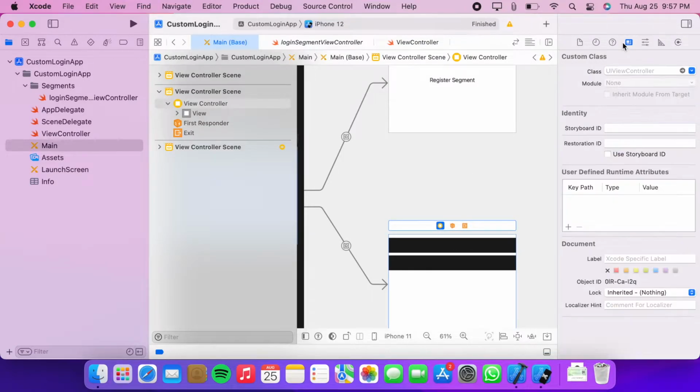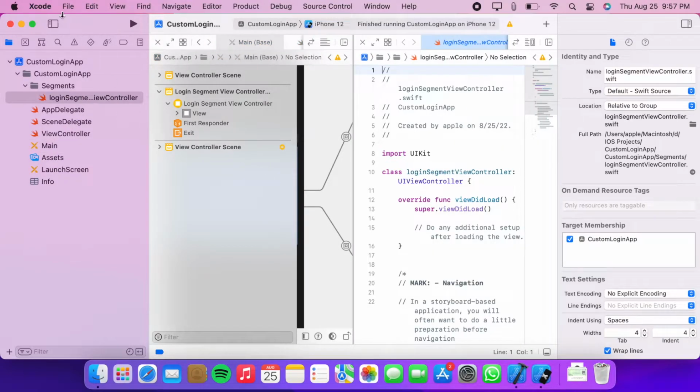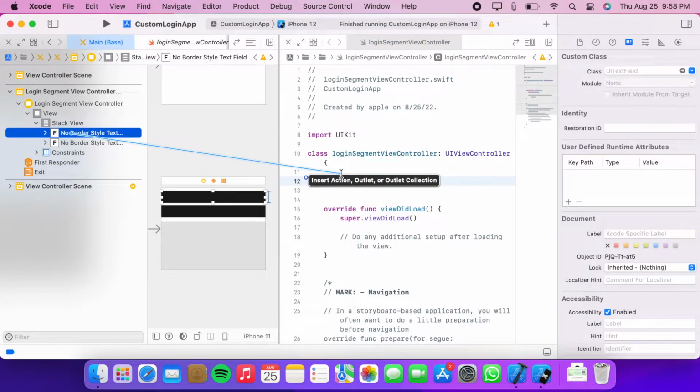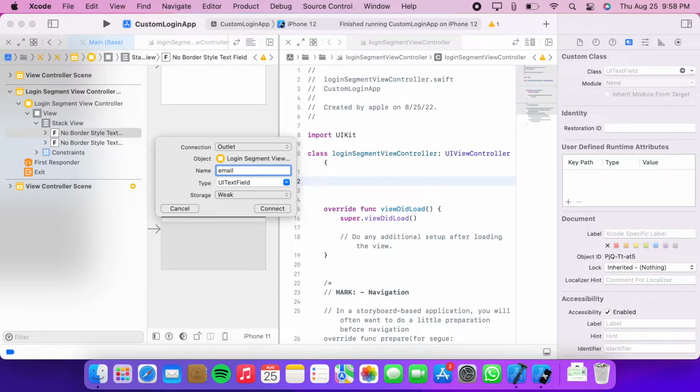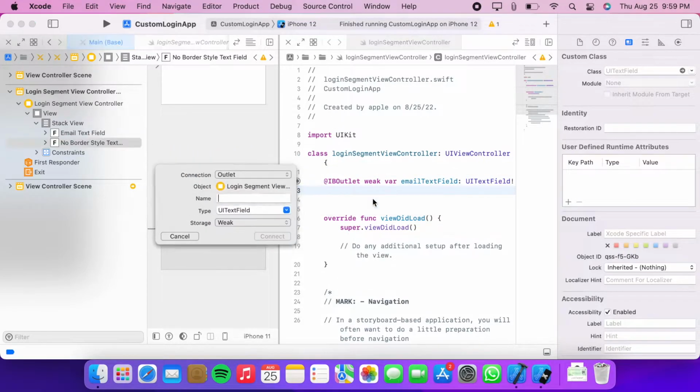First select the view controller, then click on the identity inspector and add the class name. Now we will create outlets for our text fields. First should be email text field, then name the second text field password text field.